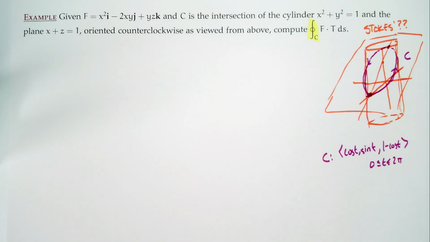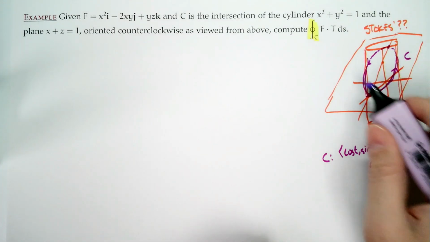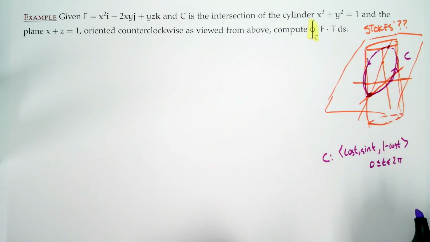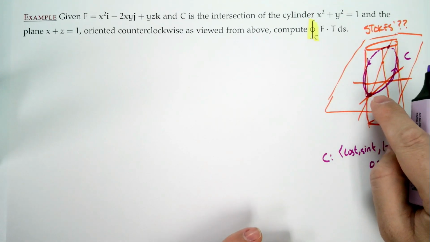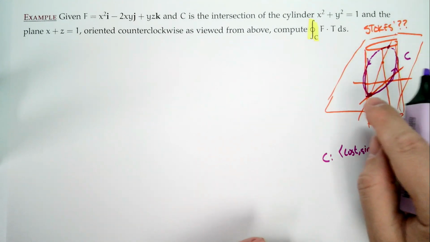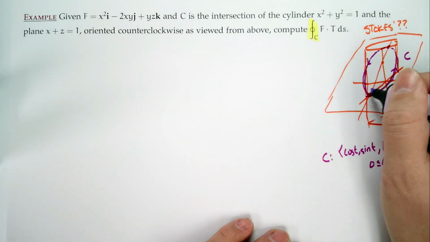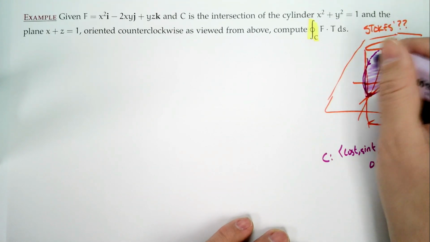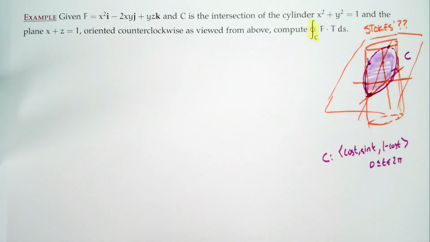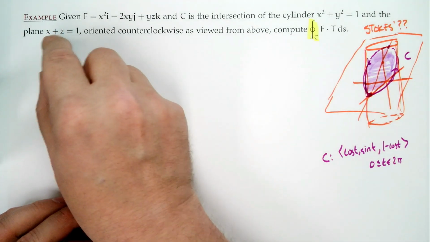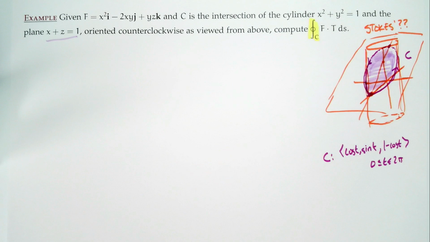So we start thinking, okay, suppose we were to do Stokes' theorem. I have a closed curve. What I don't have is a surface. So we say, all right, let's just fix that. I just have to come up with some nice surface here that fits in. Well, the surface should be something preferably flat. So we say, okay, well, let's make this a flat surface. So let's just put in this surface here. And you might say, well, what's the surface? Well, the answer is they actually gave it to us. It's this x plus z equals 1. That's our surface that we're going to be working with. All right, so now we have our surface. Cool.